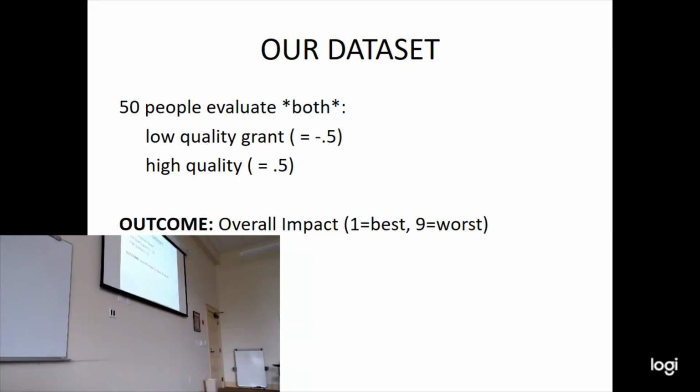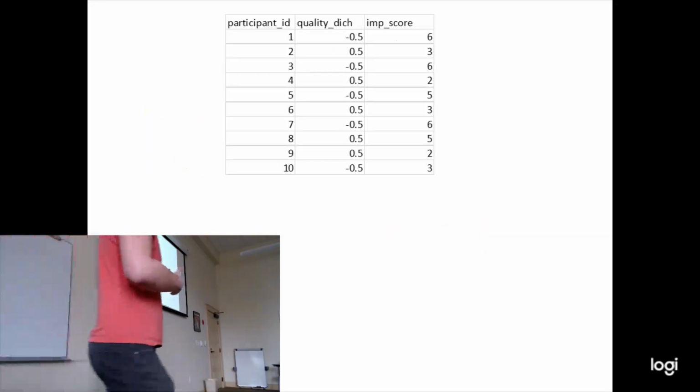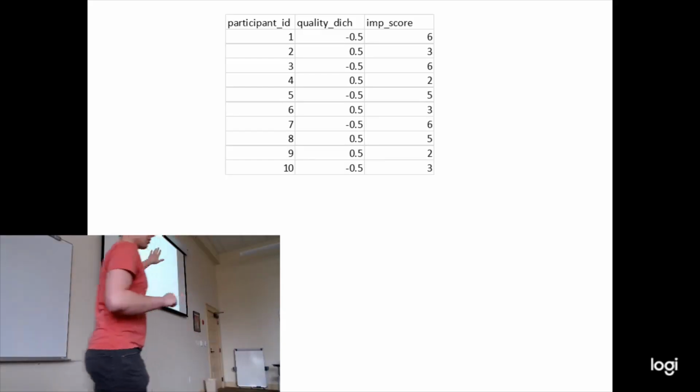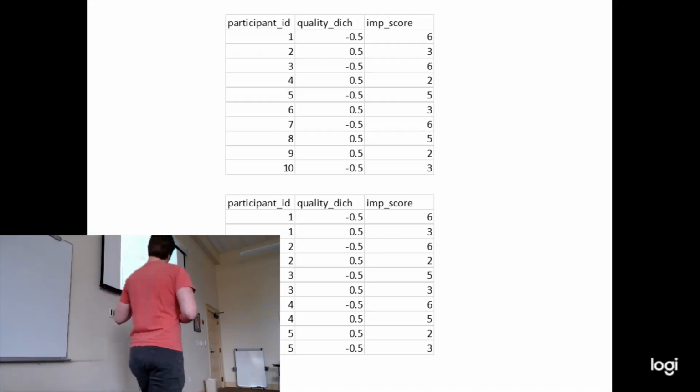Still have the same outcome, still have high and low quality grants, but the structure of the study is a little bit different. And actually, what I'm going to do to help facilitate comparisons across where we started and where we're going to go is I'm going to take the same data set that I showed you and just change the participant IDs.